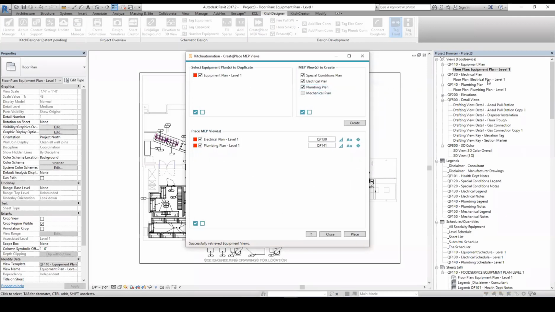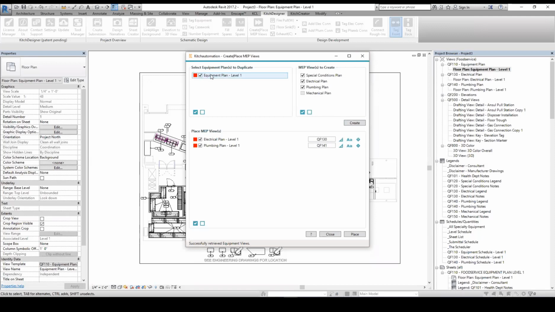As you saw, I already had these placeholder electrical plan and plumbing plan in this project, and we really want to replace those. So this tool will replace views if they do not have any dimensions or any text or any annotations in them. And that's what this is showing you right here.